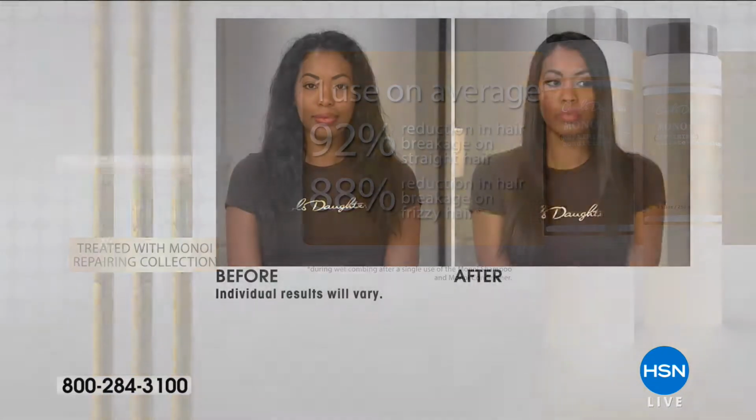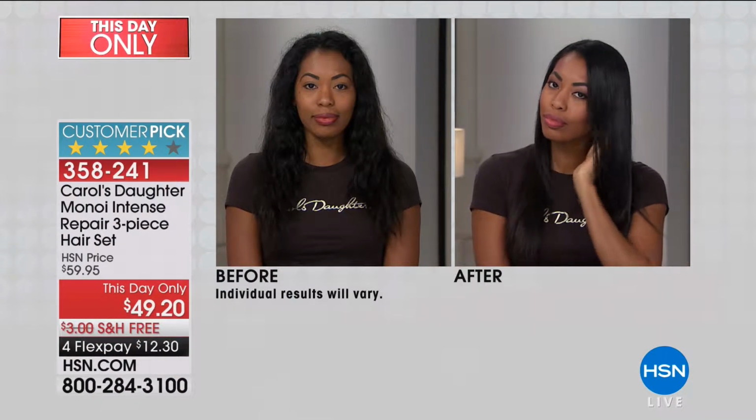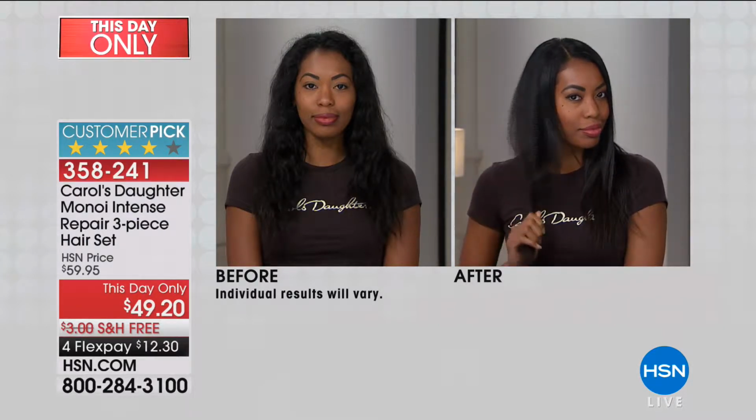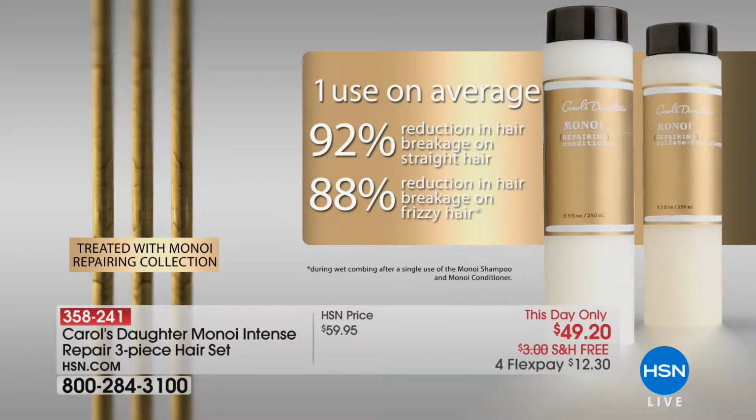If you put it into round numbers, if you had a hairball that was made up of 100 broken hairs, a 92% reduction would mean that turns into 8 broken hairs, 88% reduction, it's 12 broken hairs. Isn't that crazy? And remember, I want to piggyback onto what Lisa just said. Clinical results, okay? Not subjective, not women like me and you and all my friends who use this, but clinical, not a subjective, like, okay, I felt like my hair was staying on my head, not in the shower, or in my comb or in my brush or going down the drain. So that's a big, big deal for a lot of us out there.